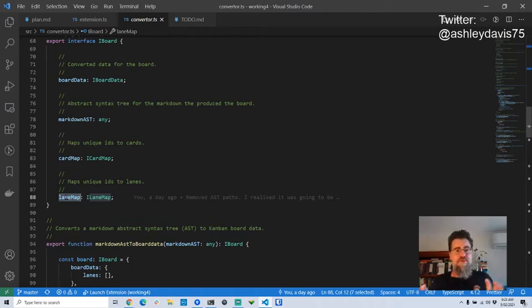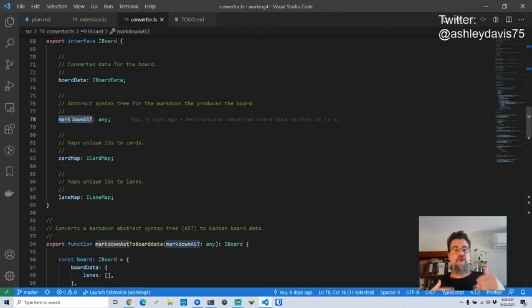The whole reason we go through this complicated, convoluted approach is because I don't want to lose any user data. A markdown file is very free form and flexible, and there are plenty of opportunities to have data in there that doesn't conform to the Kanban board format. If we just naively converted markdown to Kanban board and back again, we'd definitely wind up losing user data that was in the markdown, and that's not acceptable. So instead, we keep the abstract syntax tree in memory, and as it's being edited in React Trello, we apply those edits directly to the AST, so we're not losing anything.